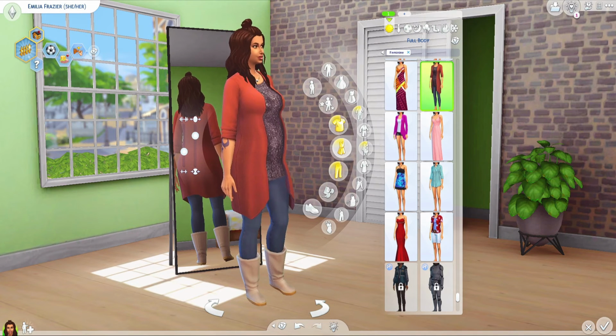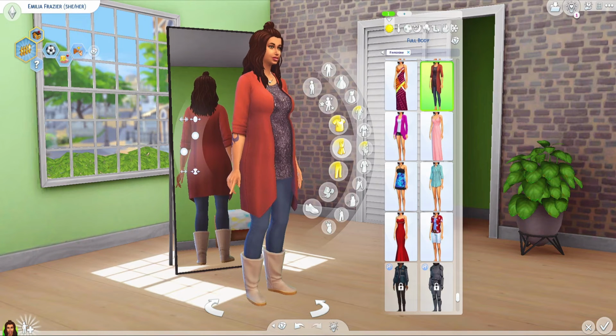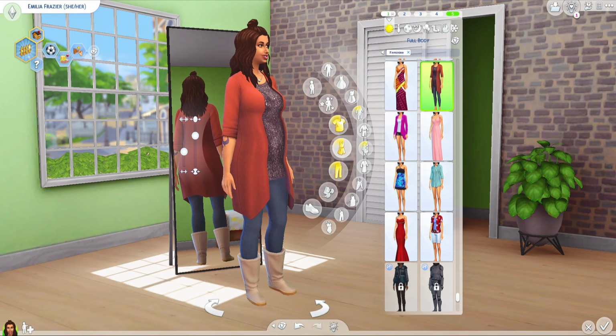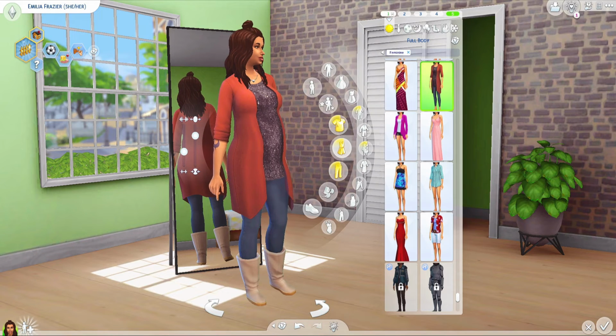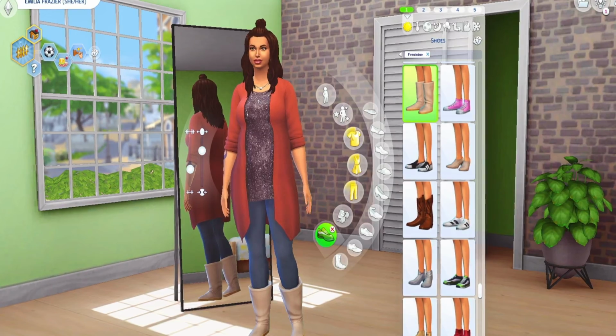And then you also have the options to put in, I think it takes up to 5 outfits you can add for each subcategory. But we're only going to do one today, okay? Yeah, and that's the gist of Creator Sim.